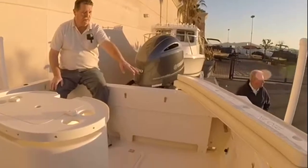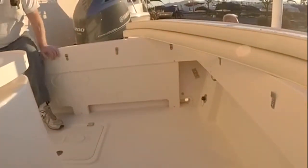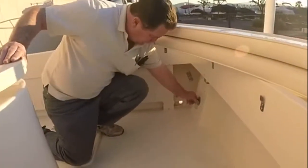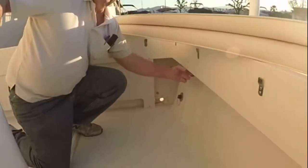Another standard feature on a 220 Defiance is the raw water washdown. The boat does come with a hose and nozzle that screws into this fitting and then is supported on this stainless steel motor.